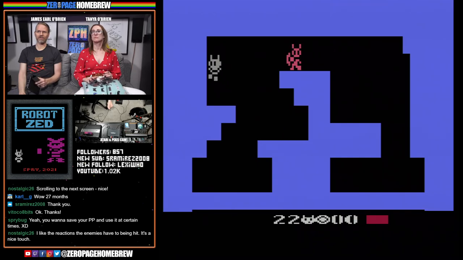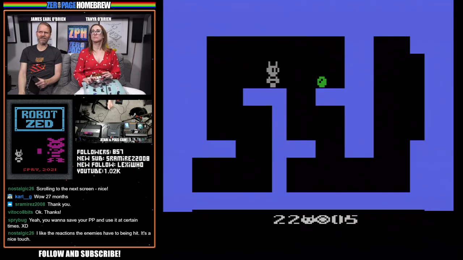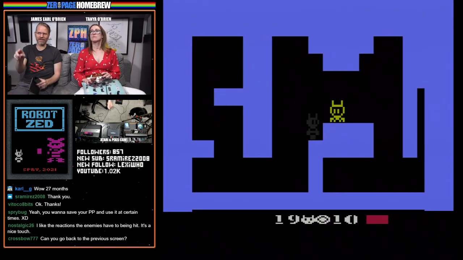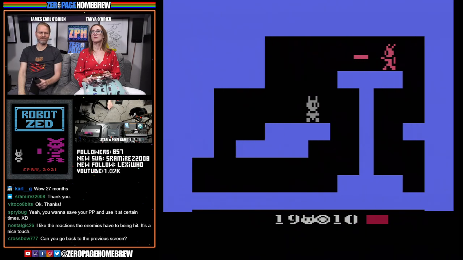So these guys shoot straight, so just as long as you don't jump up when he has a shield. His shield doesn't exist when he's shooting or shortly after he's shooting. So he's the easiest guy, because he doesn't walk around either. Nostalgic says, I like the reactions the enemies have being hit. It's a nice touch. Great animation. Like when they fire as well, if they kind of scooch down, that's a duck, and he can't hurt you there. Ducking? He can't hurt you? No, because he fires over you. Just barely fires over you.